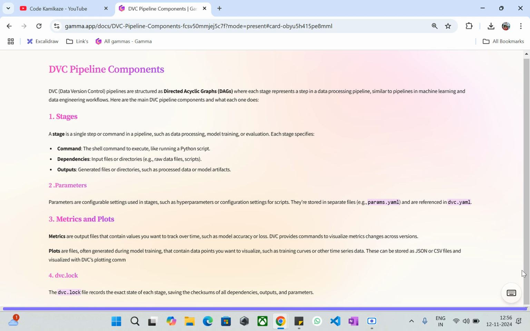So you may have a number of stages while working with the machine learning lifecycle. It can be pre-processing, EDA, model training, or any other stage related to machine learning. If it is a typical DevOps pipeline, it can be build, test and deploy. So you can have a number of stages. In each stage, we are going to execute some tasks, and in the terminology, we call it a stage.